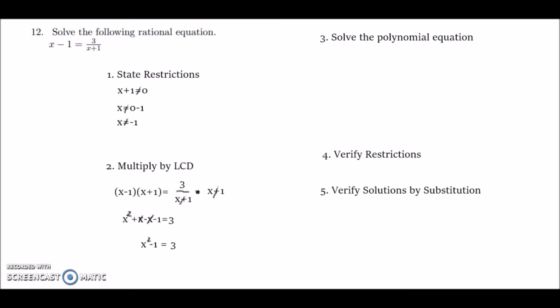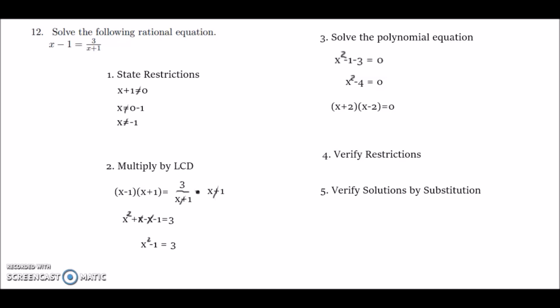The next step is to solve as a polynomial equation. From our previous experience working with quadratics and higher degree polynomials, we know that to solve means to set one side equal to 0 and factor. So, in this case, we'll just make the right side 0 by moving the 3 to the left. This leaves us with x squared minus 1 minus 3, which simplified is just x squared minus 4. Now, before doing the quadratic formula, you should notice that x squared minus 4 is actually just the difference of squares. It's x minus 2 by x plus 2.